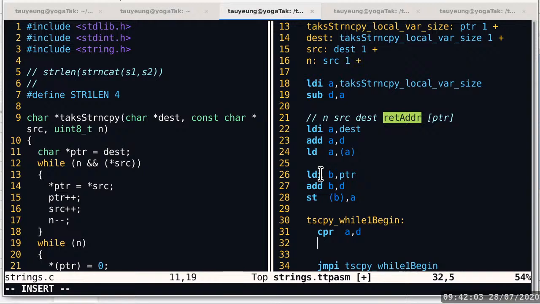But it's not nice to do it that way anymore, because now I have to manually calculate where n is compared to where the stack pointer is. So I can do a whole bunch of increment A to get to the address that I want to get to. So that's one way to do it, but I can also do it in a very clumsy way, like LDI B with n, and then we can add BA.